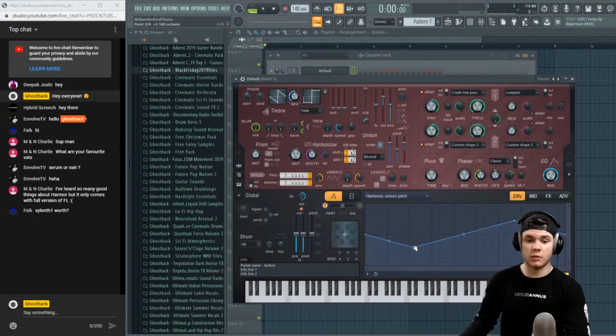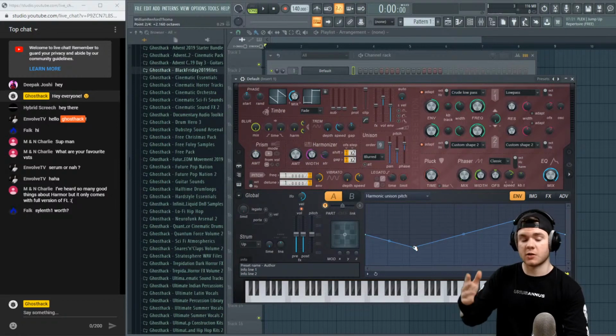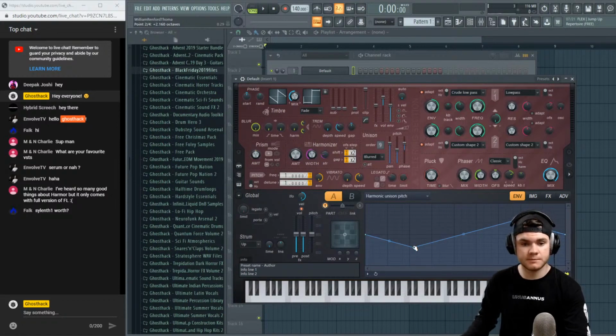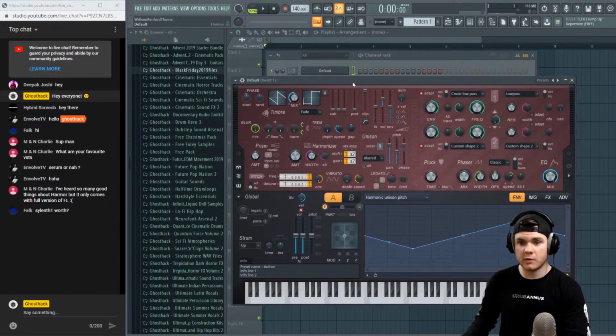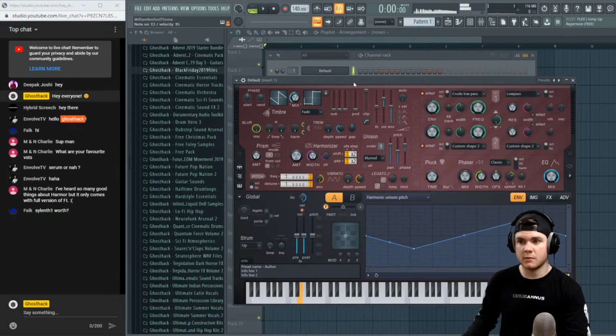Is it worth it? It depends on what style of music you're doing. If you do a lot of music with a lot of synths, if you're doing house, trance, stuff like that, then it can definitely be worth it. I do more bass heavy things, so I tend to gravitate toward bass heavy plugins such as Harmor or Serum, but Serum is very good. Harmor is good for weird sound design, in my opinion, but you can still make good plucks and leads and all of the above with it.